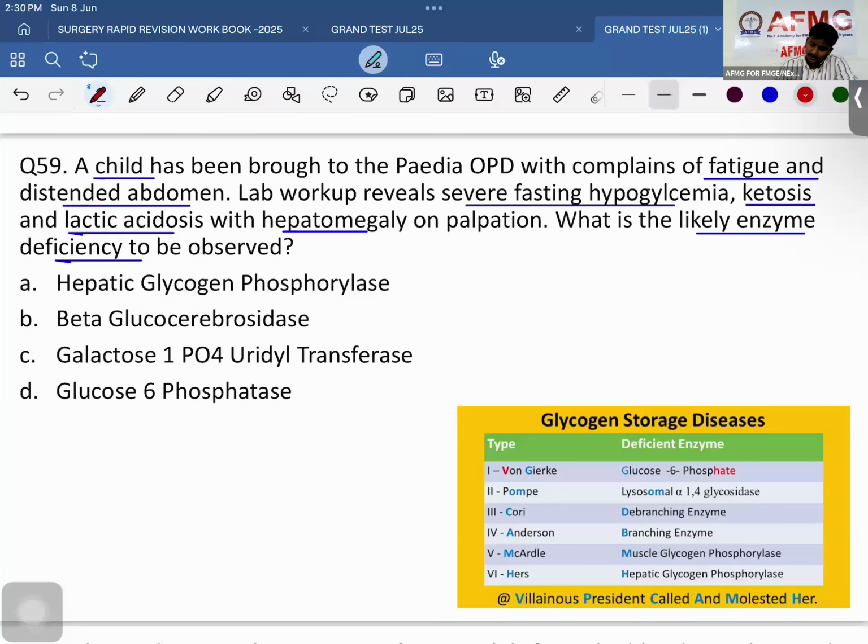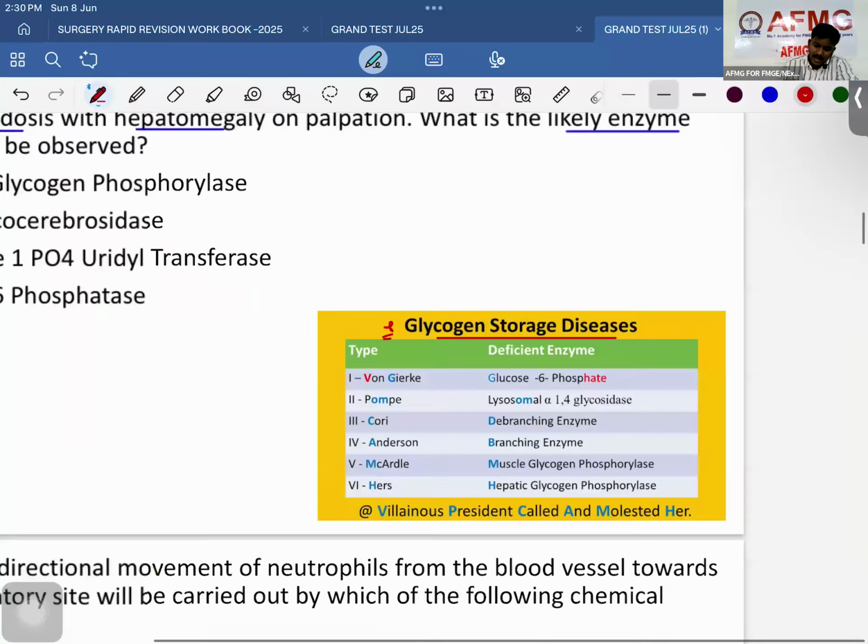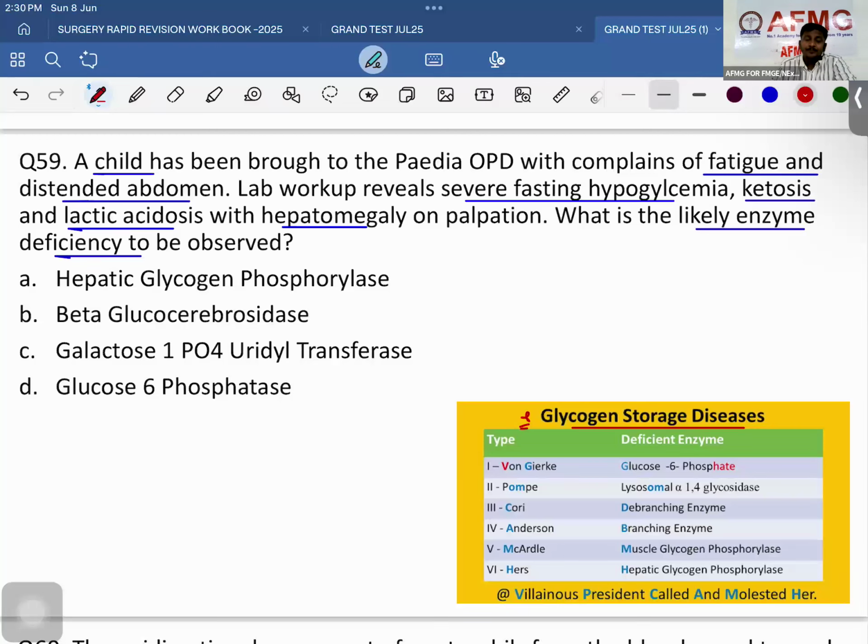What is the classical diagnosis? So we know it is a classical case of glycogen storage diseases. And as it is a case of glycogen storage diseases, we know the enzymes responsible for glycogen metabolism will be absent in the patient's body. Because of which, as the glycogen is not broken down, the patient will have a severe fasting hypoglycemia. And due to severe hypoglycemia, the body will start producing ketone bodies, that is called ketosis, and lactic acidosis will also happen. And they have very specifically mentioned that the patient is having hepatomegaly. That means this problem is only and only related to the liver, beta.